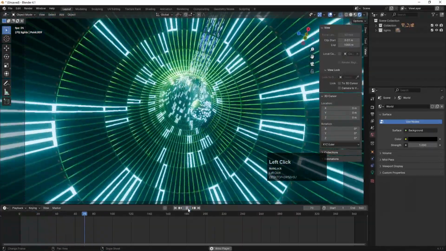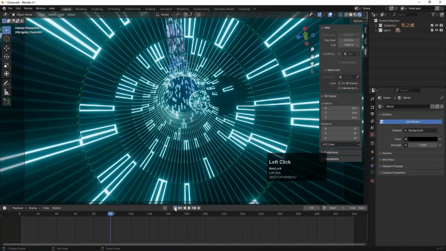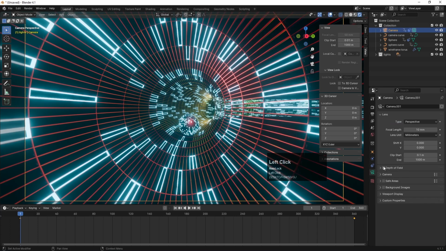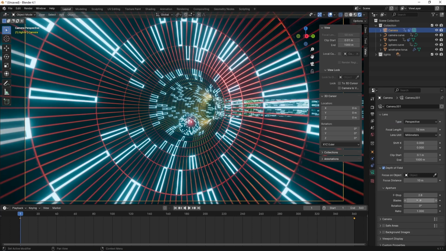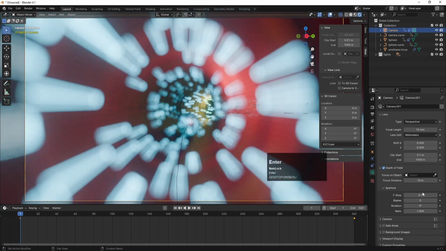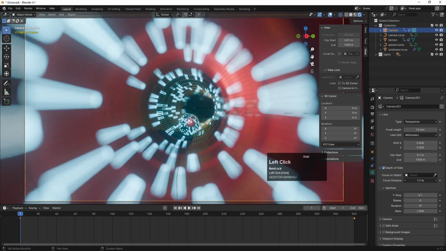Okay, like this animation. Now after that, I need a certain amount of depth of field in this animation as well. So for that, what I can do over here is go over here and choose camera, and go to the data, and let's enable our depth of field. Go to the depth of field, and let's choose f-stop 0.02 like this, or let's say 0.1 or something, and let's try to adjust the focus distance somewhere around over here.